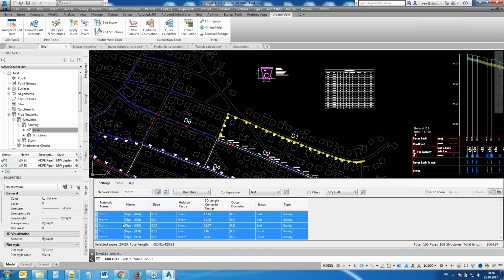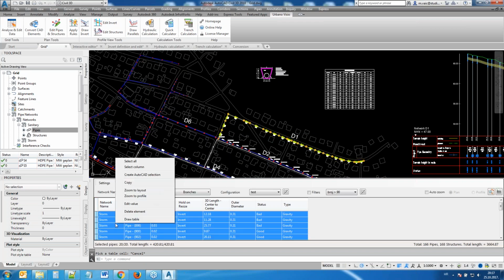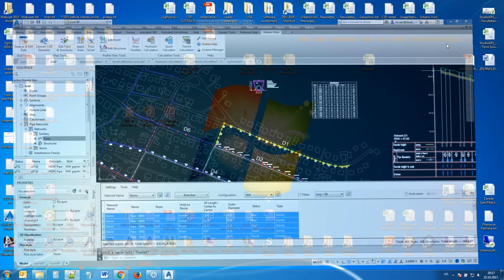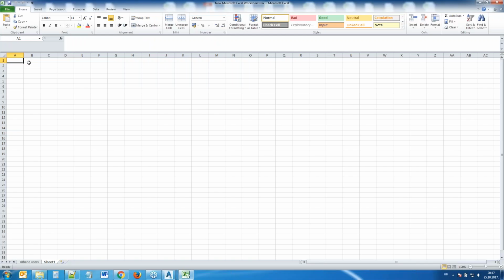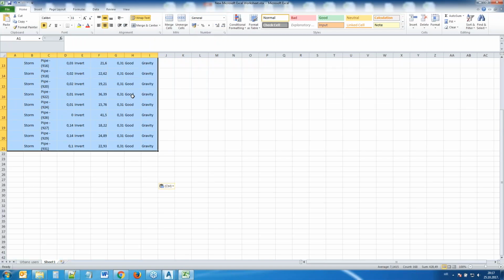A second thing we can do with this control is I can create a copy, and I can just open an Excel file, and I can just paste the contents inside.